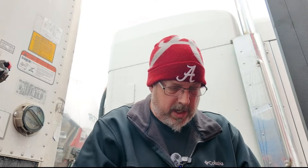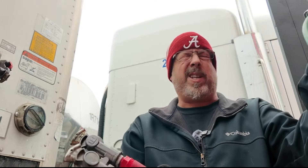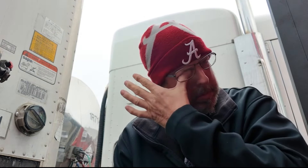One tip you want to do: make sure your truck is free of snow and ice. You don't want it covering up your lights. You want to try and get as much of that stuff off of there as you can — one, so you can see good and have good visibility, and two, you don't want that flying off your truck and hitting another car, especially if it's heavier snow or icy. Very dangerous.